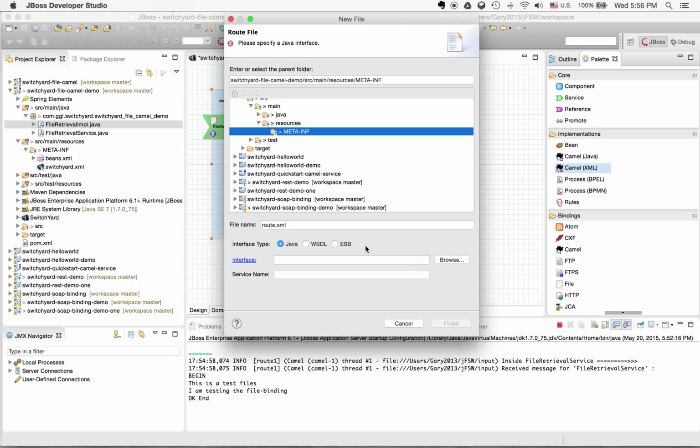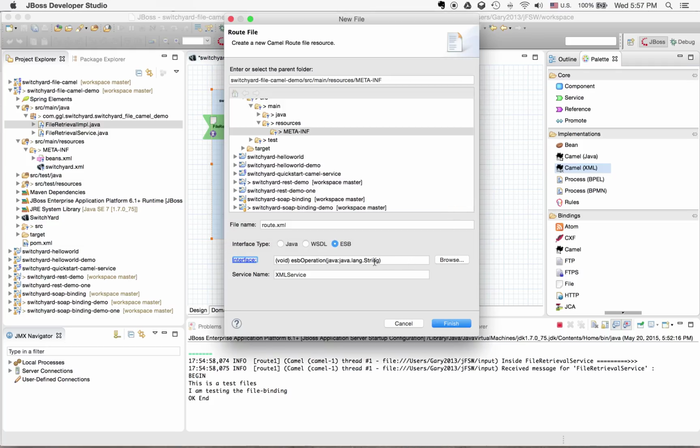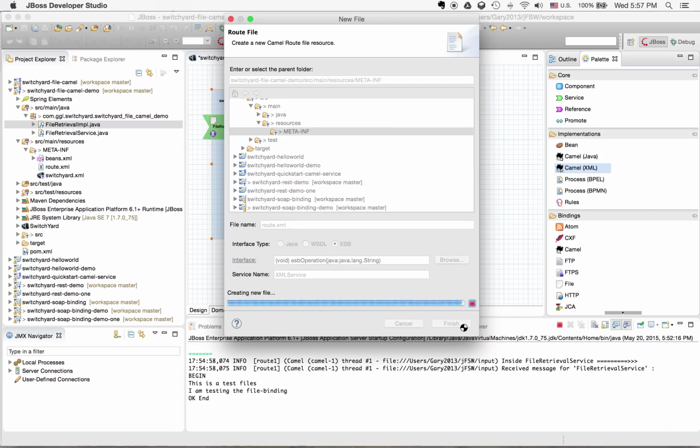So I'm going to create XML. This is a little bit tricky. When you create an XML implementation, it's better to use ESB instead of Java. So let's call it XML services. So we define one. The input type is Java, okay, and it's in the package java.lang, right? String. If you don't do anything here, it will be void. Fault, we don't care for now, right? You see that by default it creates return void and calls the ESB operation, and that's the input. All right. So we can finish now.